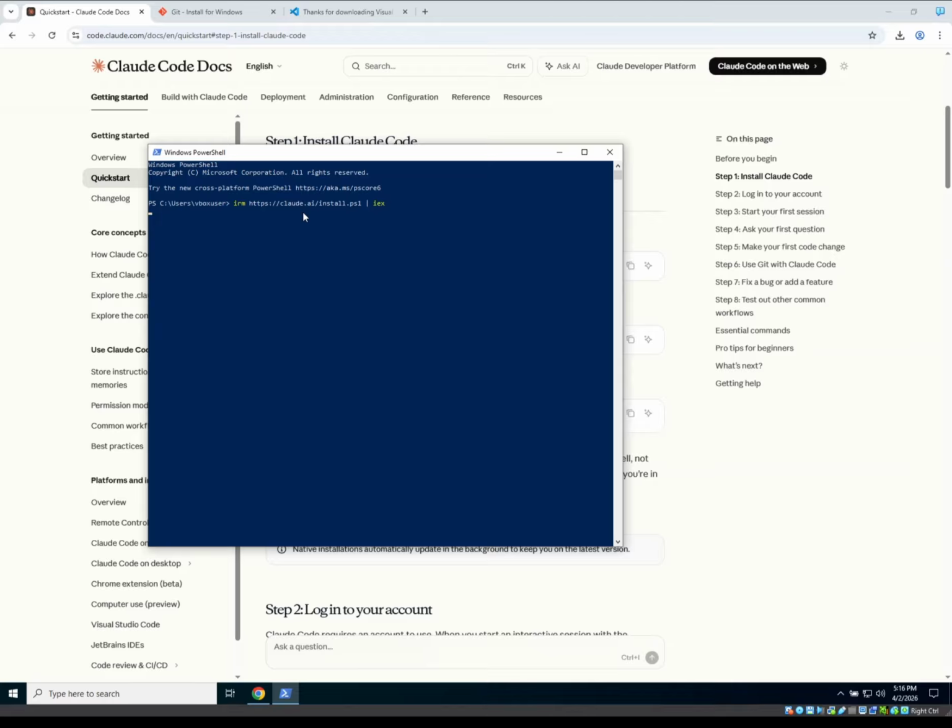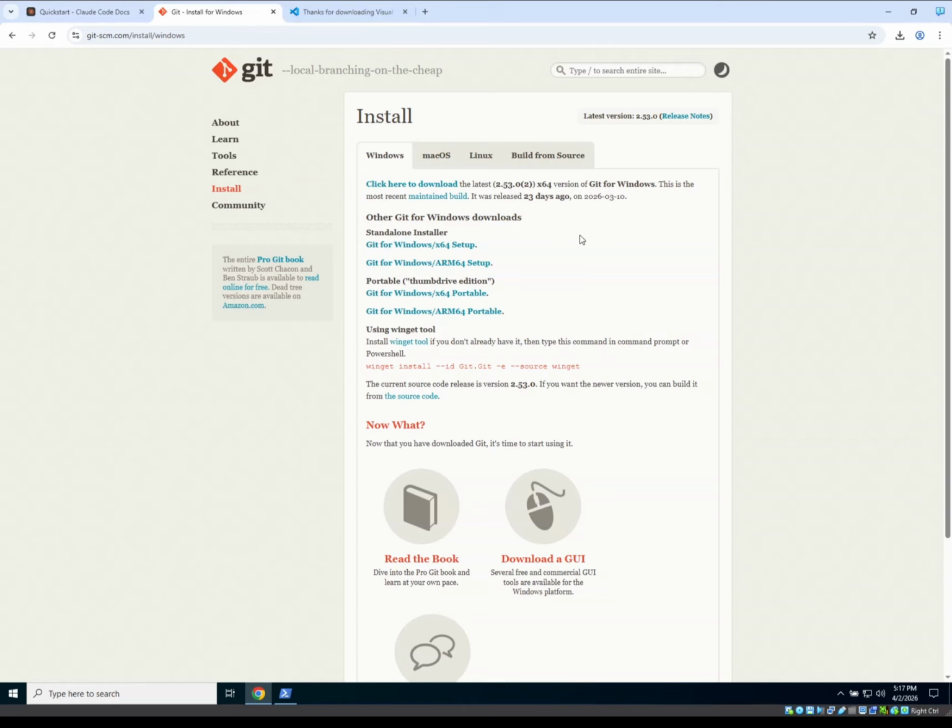We're going to see here that it gives us an error if we don't have Git installed, like we see here. So we go to the link here and install Git for Windows.